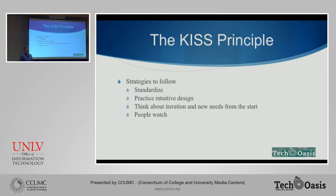Strategy number four: people watching — not meant to be creepy. If you spend some time in your classroom watching how people use the technology, it's really helpful. Sometimes toward the beginning of the semester I'll go around to different classrooms, walk in at the end of class, introduce myself, shake their hand, and just ask how things went. Usually they're a little mystified that somebody would actually come to a classroom and ask them how it went — but it gets you some good feedback. Just sitting in the back and watching what people do — if you can see them up there looking confused — it might be time to go back and look at your control design and see what's confusing the user.